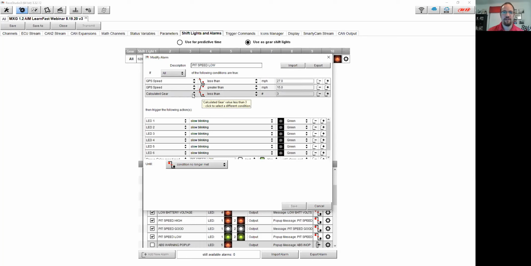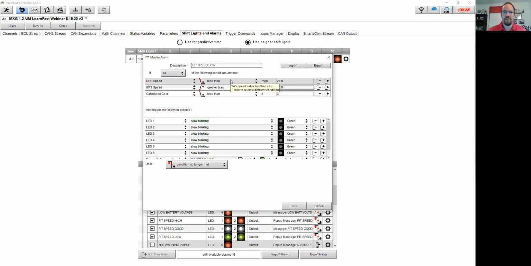And then I gated it with GPS speed. This is set up for, I believe, COTA, where they had a relatively slow pit speed limit of, if I recall, 30 miles an hour. So I didn't want it to get in the way too much, just piddling around the paddock. So we gated it up to 15 miles an hour. Now we're kind of going somewhere. We're probably on the way out of pit lane versus just trolling around the paddock.